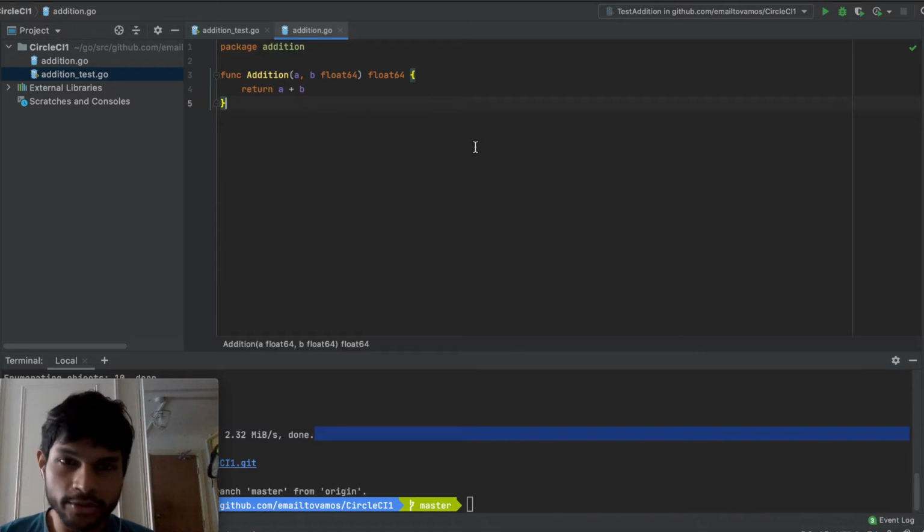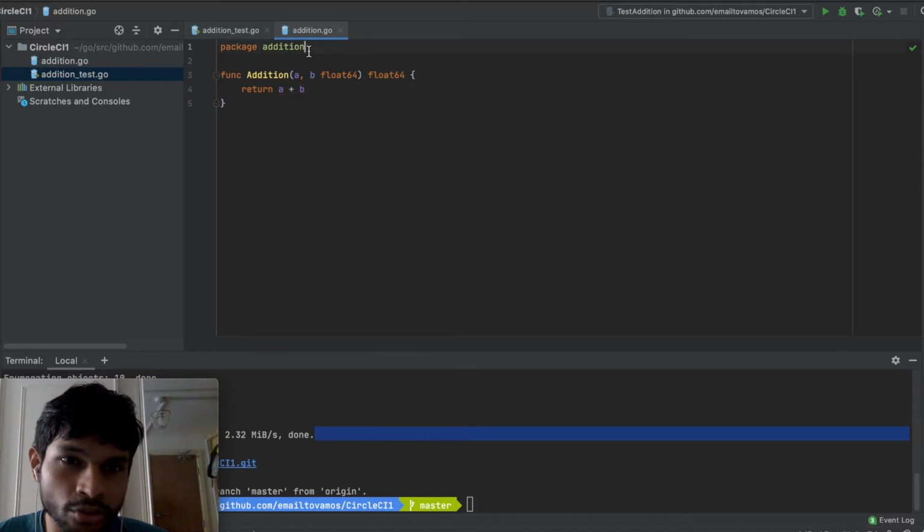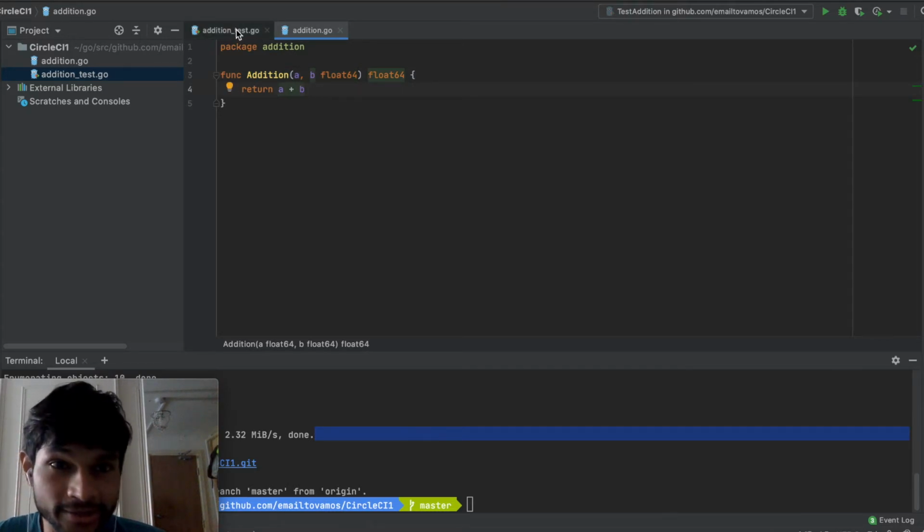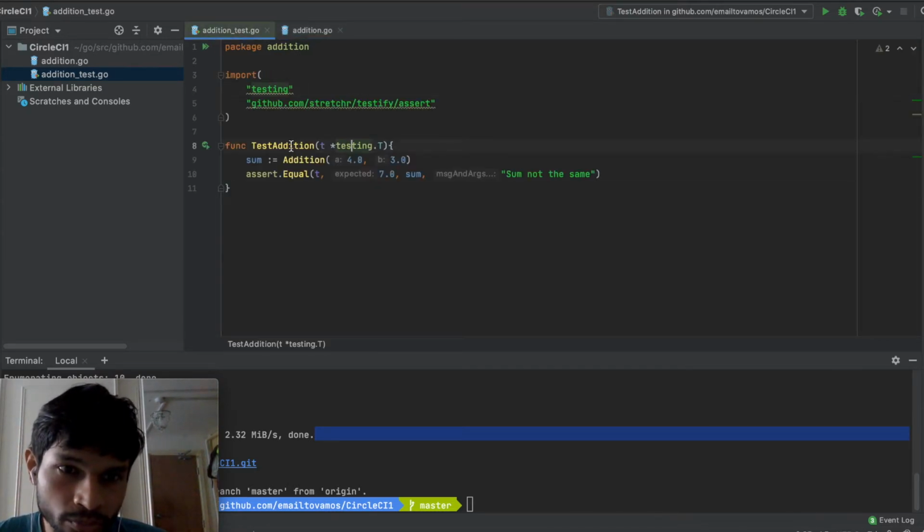So now I'm going to give you an example of how to set up continuous integration in the form of automated tests whenever you are pushing code to your GitHub. So here I have a basic Golang package, and I have a function called addition, and I have written its corresponding test, which is done here. So this is the test function, and what I'm testing is basically if the addition function works properly or not. So here I'm calculating the sum of two numbers, and here I'm checking if the sum is the expected number. So 4 plus 3 should be 7, and here it is checking if 7 is equal to sum.